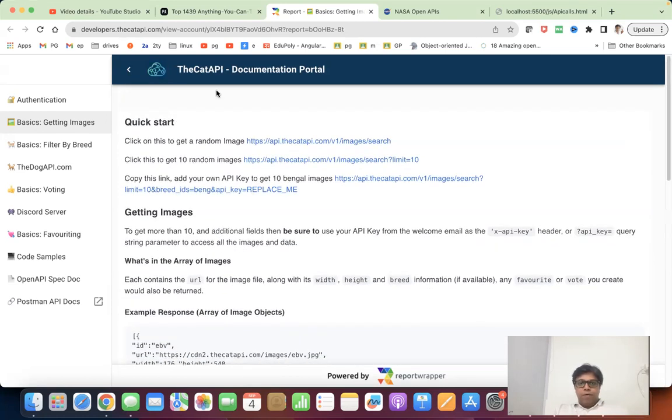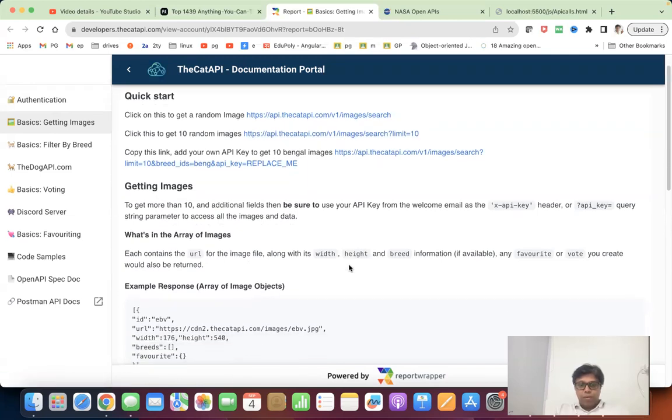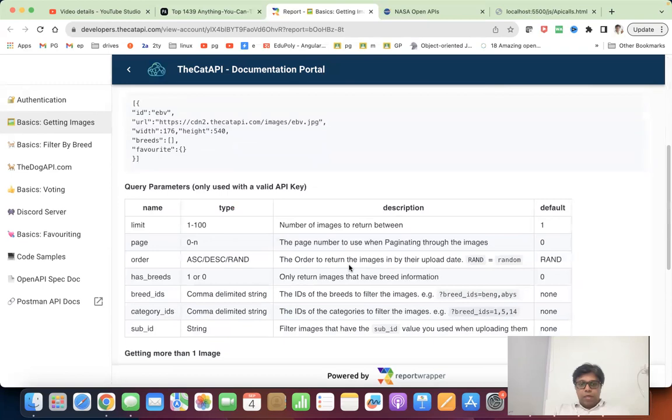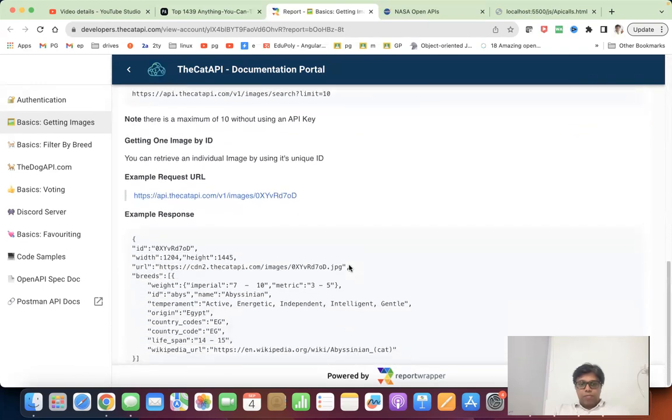But I don't have any API key. So without an API key, can I get some random 10 images? Only images is not my point. I need some better information. So ID, image, temperament. What's the name of it?